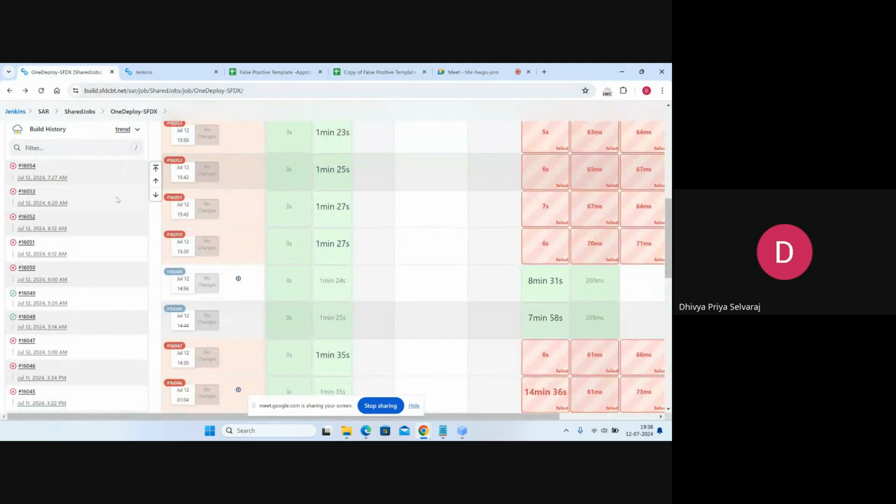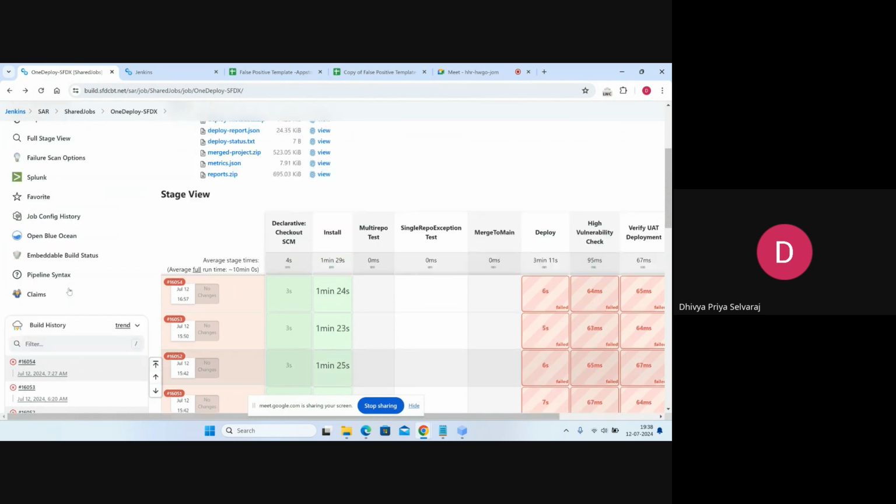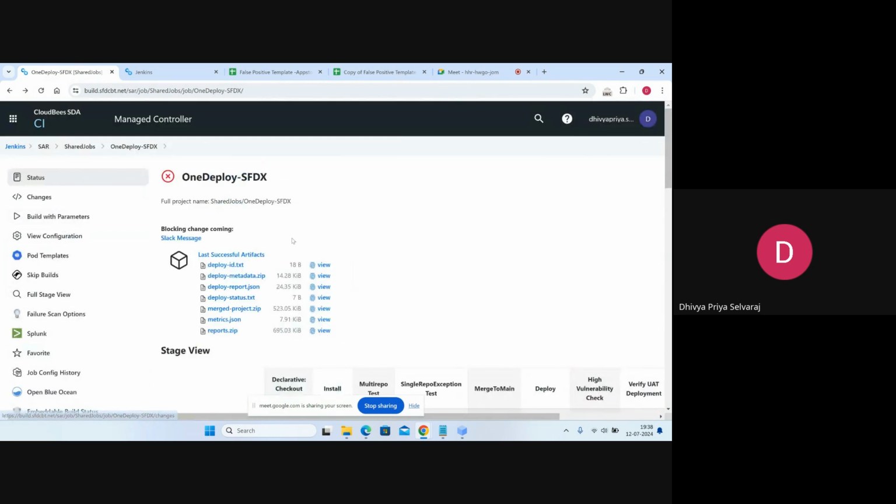Firstly, whenever we deploy our changes from one org to another, for example from dev to QA, we use this one deploy DX for now, right? Whenever you deploy through Jenkins using build with parameters, you add all the parameters and then deploy to QA.